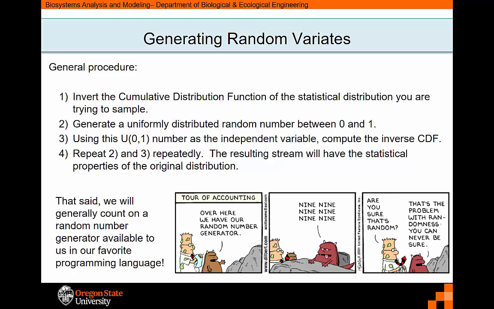In practice, most programming languages have statistical libraries that will generate random numbers for a given distribution. For example, distributions contained in Python's scipy.stats package all have an rvs function that takes as an input the number of random variates desired and returns an array of random values conforming to the given probability distribution.